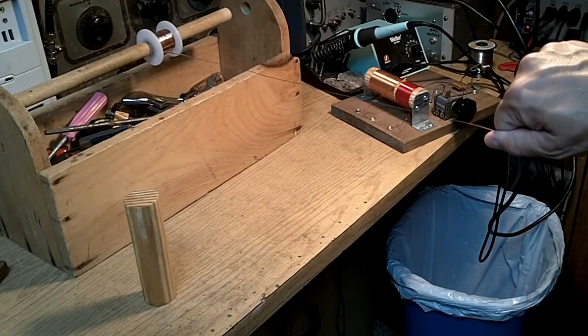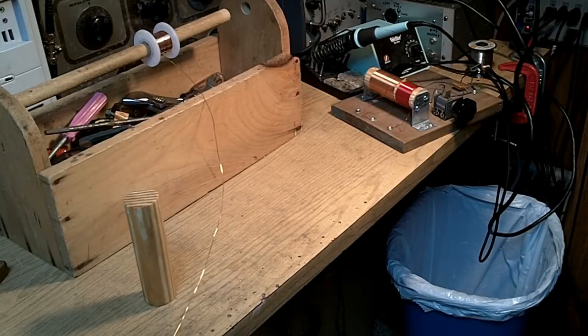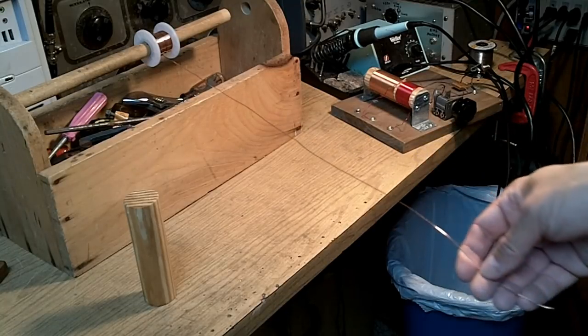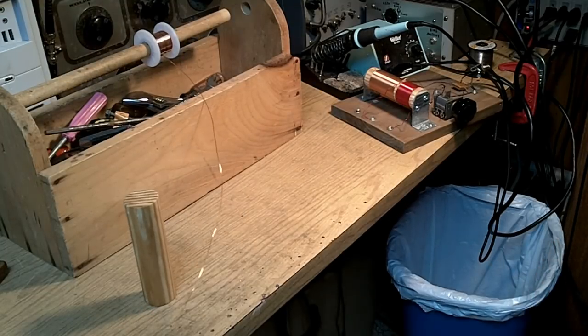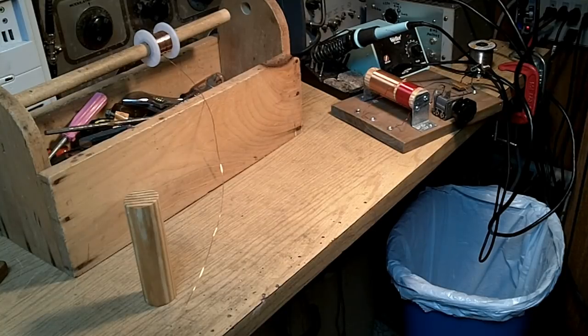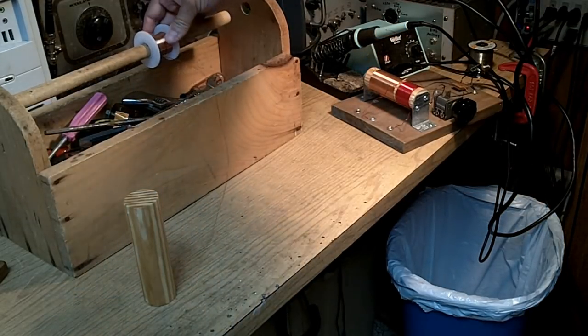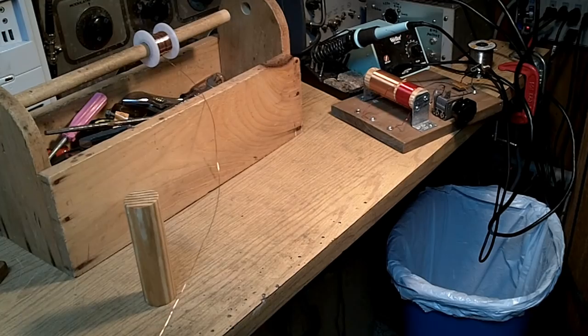I'm going to put the number 24 wire right on the dowel. As you can see, I can pull that wire off and it's going to come right off that dowel once I get the dowel situated. And, I'm going to build up some tension on the wire so that I get a good tension to wind the coil. And, then we're going to start the coil winding. Now, of course, you don't have to use a dowel. You can use any type of rod and you can suspend it between a pile of books or something. But, the idea is you want a very easy situation that allows the wire to come off the bottom of the spool. And, you want to be able to keep it nice and tight when you're winding that coil. That's going to be our next step.